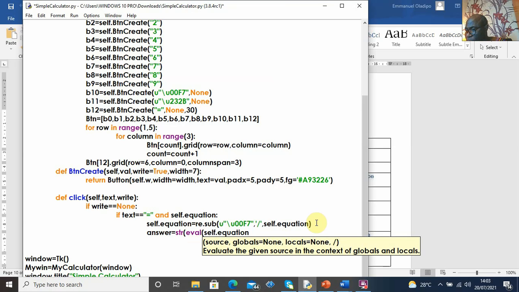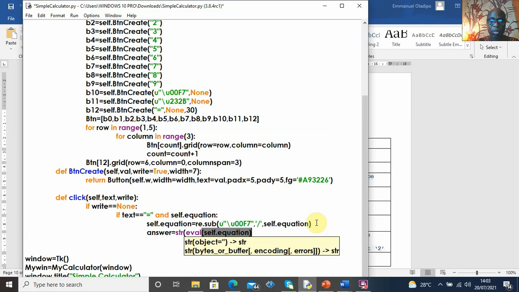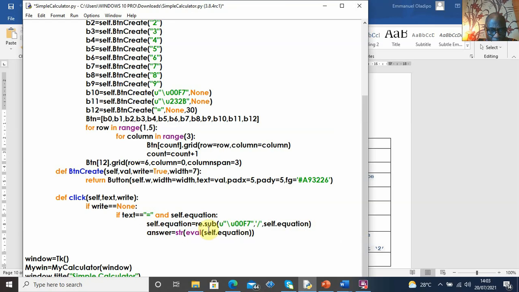So I will type two brackets there. What this is doing is evaluating, after swapping, the equation we have typed on the screen.